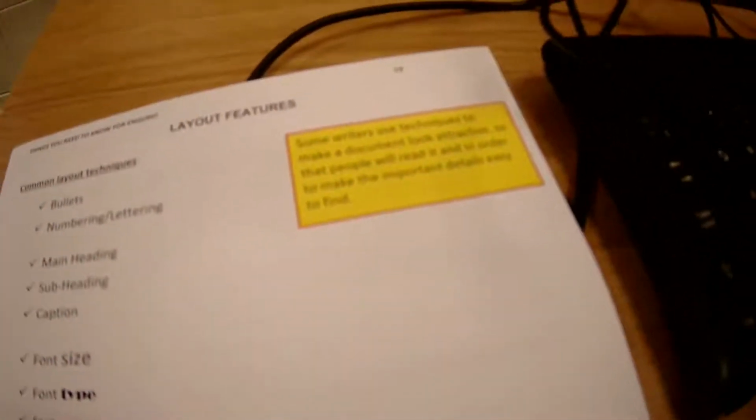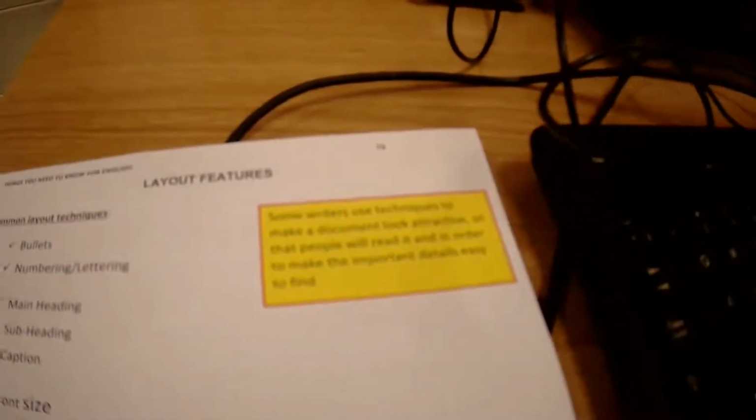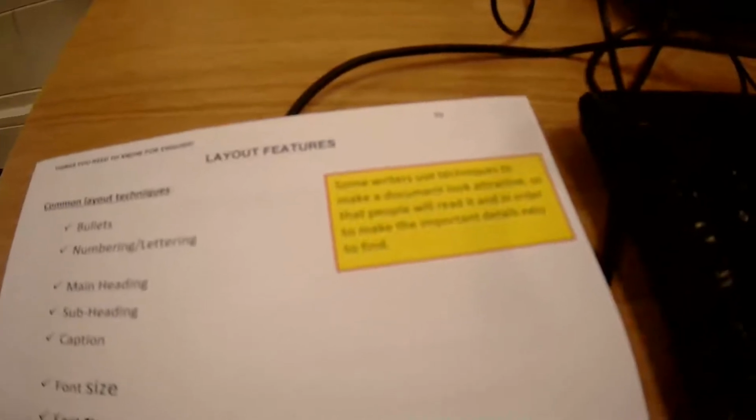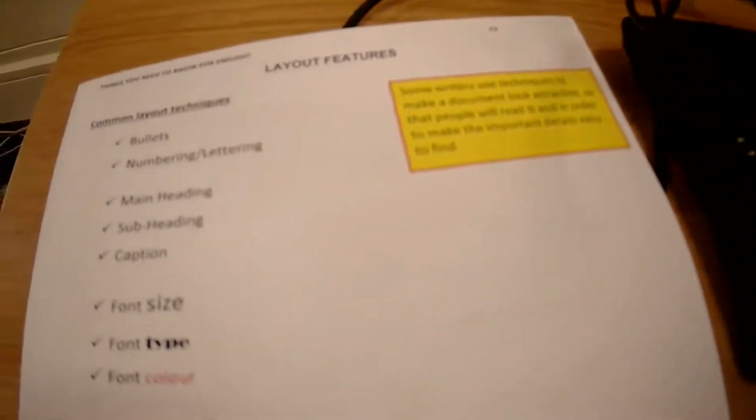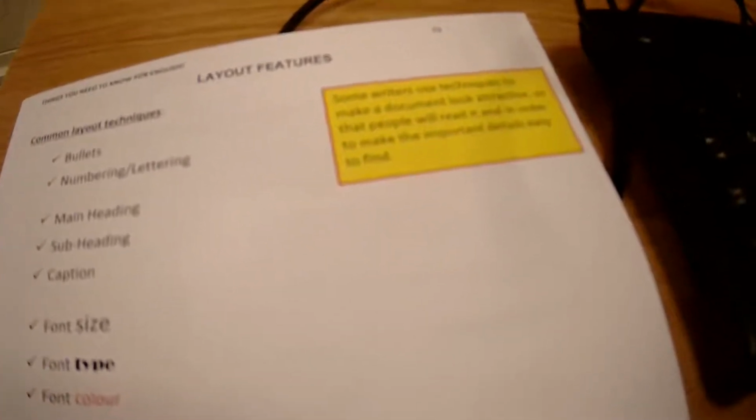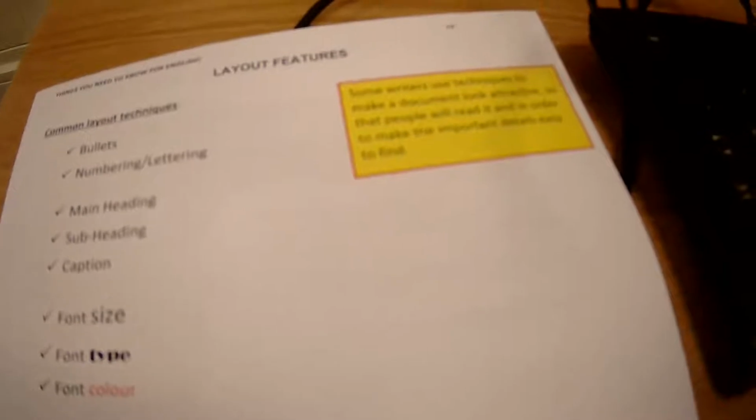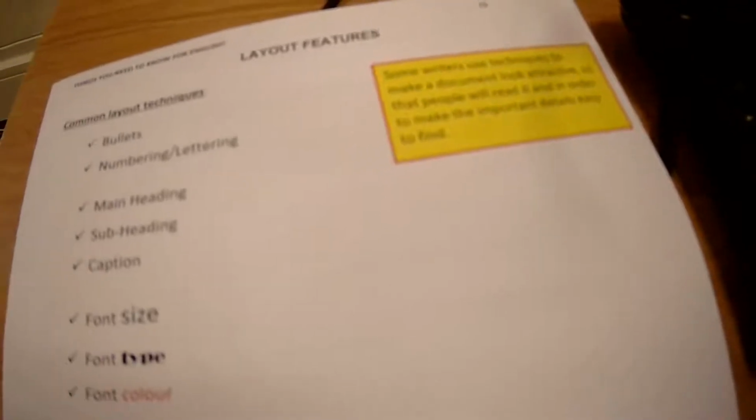So here we go. Okay, so today we're looking at layout features. Now this will feature, no pun intended, in almost all level 1 papers and almost all level 2 papers for essential skills communication. You all know what layout features are. You've done them before, you've done them in school, and you know them when you see them. So they're basically things like bullet points and colour and pictures, that sort of thing.